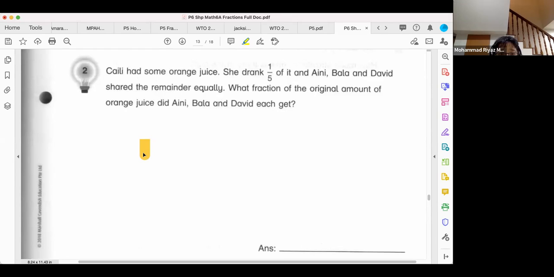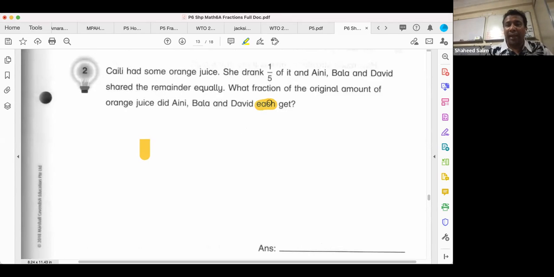Okay, this time it might be a fraction. Let's see. Each get, righty. They didn't ask together get. Together get, your answer is correct. Each of them will get how much? Let us see. Kashril, I think it's too little. Righty, how many persons are there? There are 3 persons, no, cannot be.